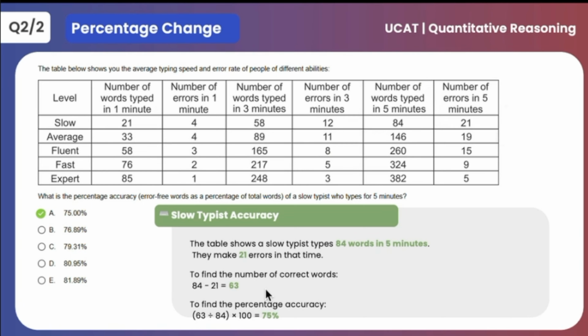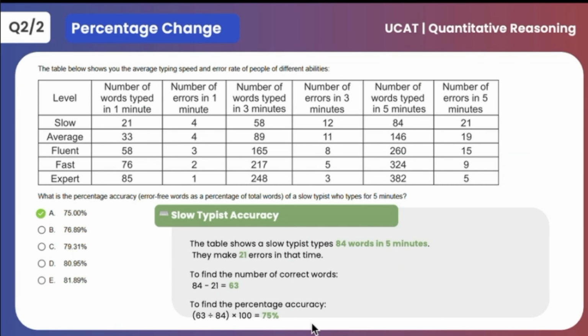You just minus it, and you end up with 63. And the total number is 84. So you do 63 divided by 84 times 100. Now, this is a case where it might be easier to pop this in the calculator, because 63 divided by 84 is not an easy calculation to do. In this case, the only calculation that I'd recommend putting in your calculator is 63 divided by 84, because you know how to multiply that by 100, and 63 divided by 84 would give you 0.75, and then you'd know what the percentage was.